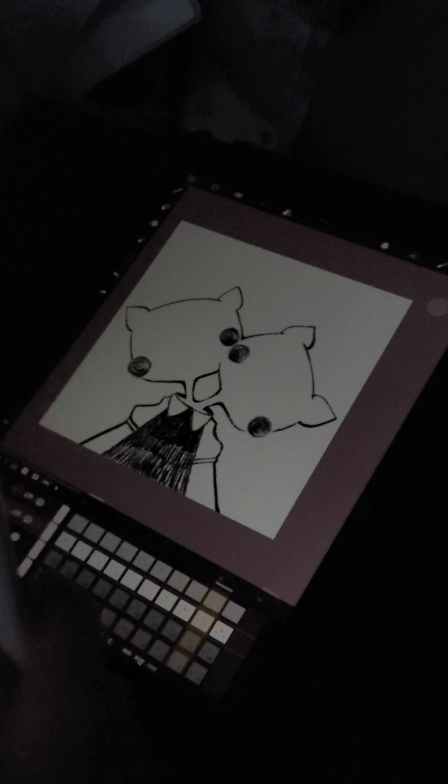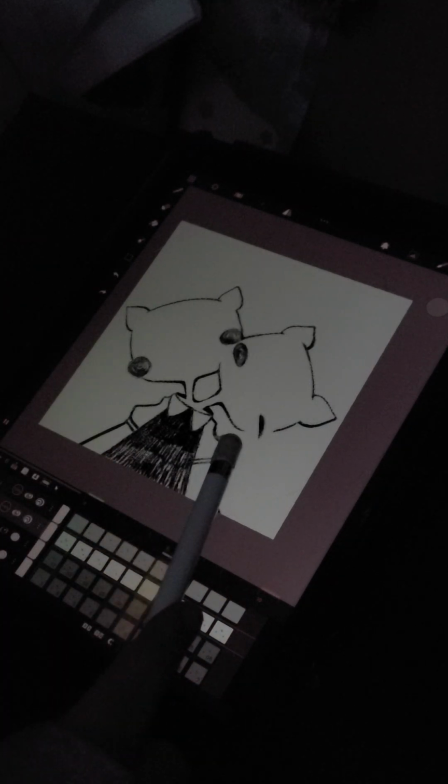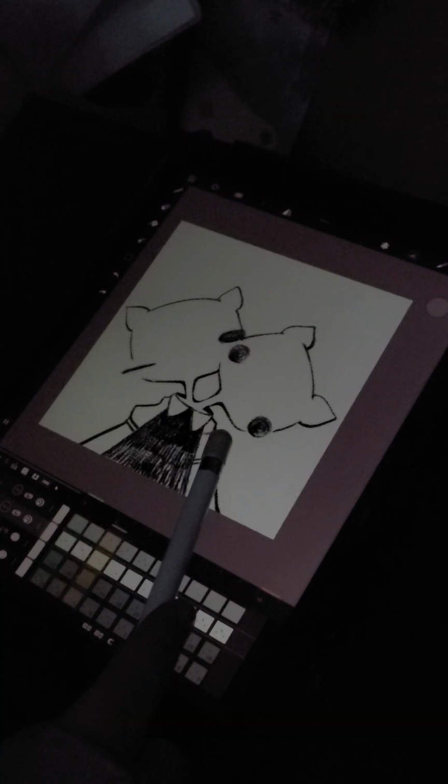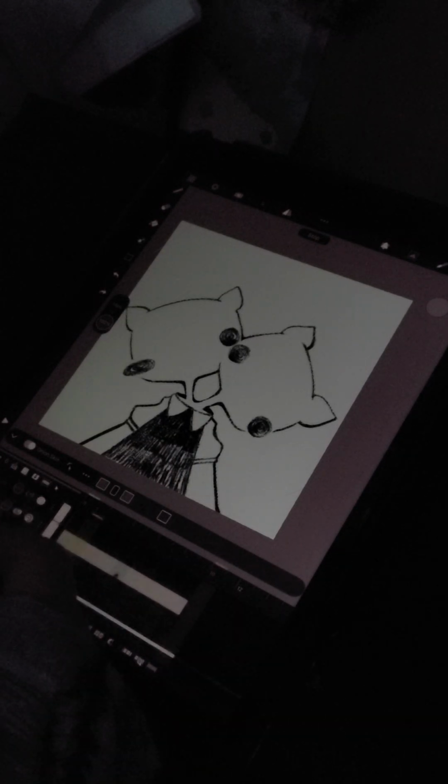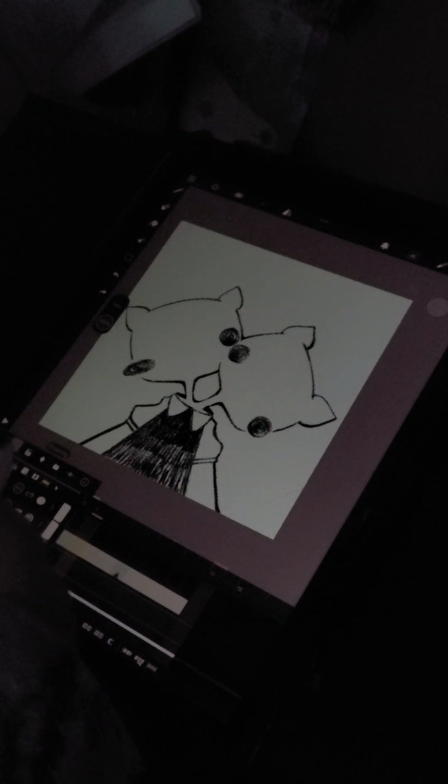Should I put my signature on the left or on the right? I'll put it on the left this time. I'm gonna go all the way to the bottom. Add a layer. Add my signature.